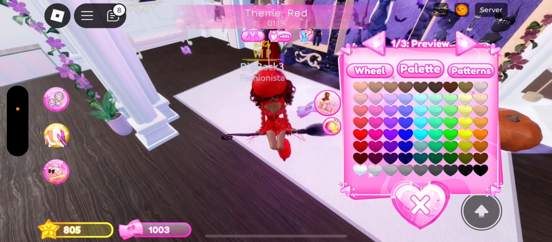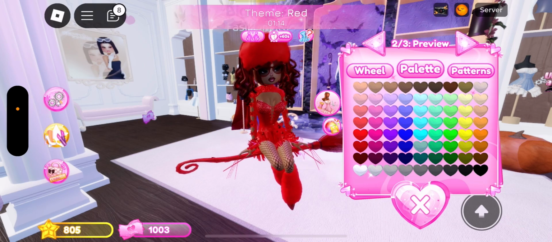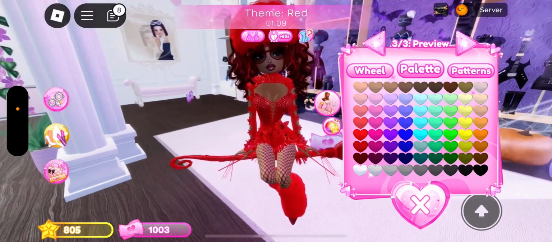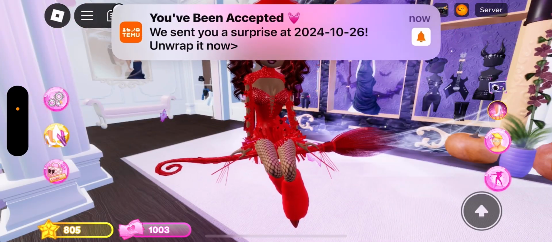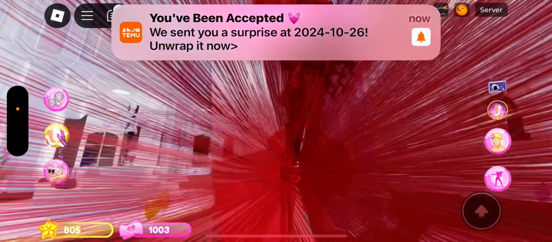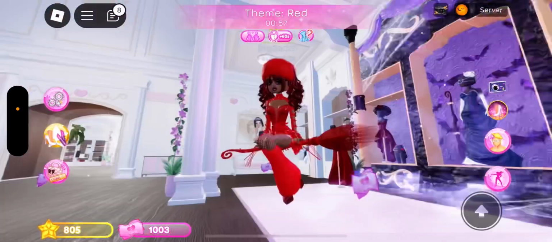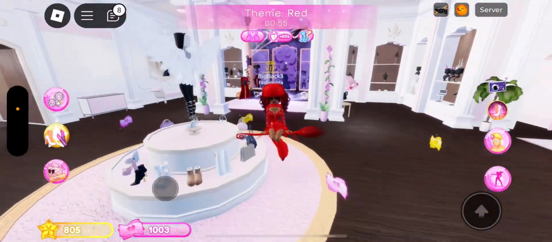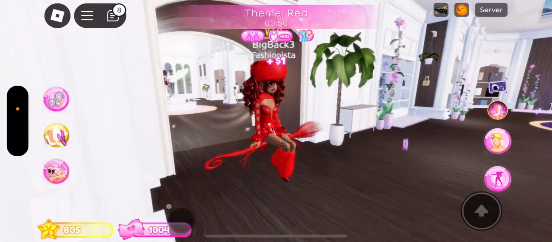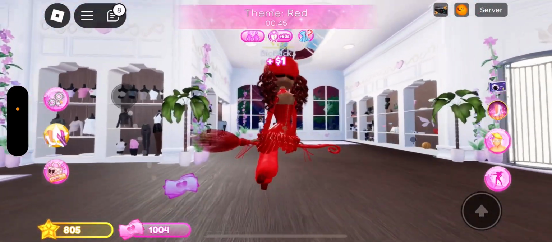Press it front. And now we're going to color it red. Red. And red. Alright. Now look at it. Look how it's like this. Oh my god. Okay. So this is how my outfit is like right now. So now, we're gonna keep it like this.